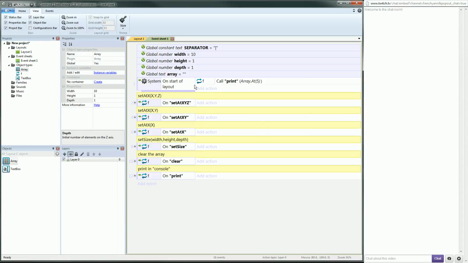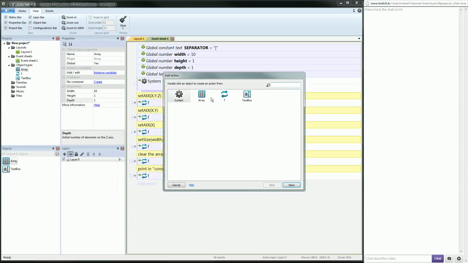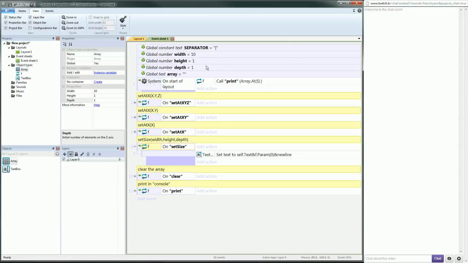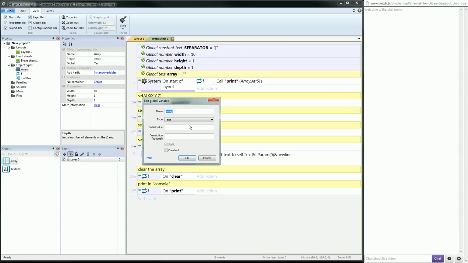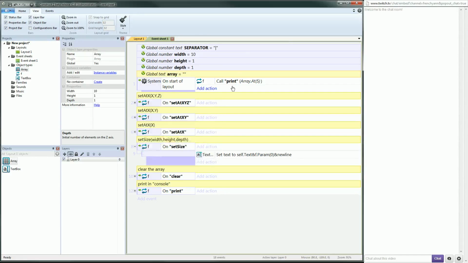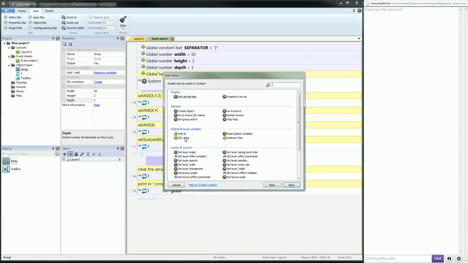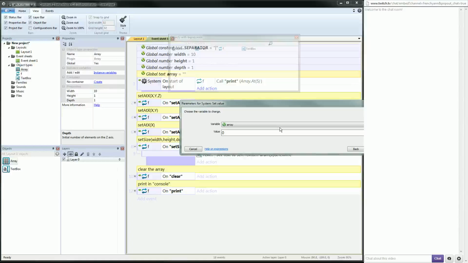So on start of layout, we will run the set size function to create our array filled with 0, which will look like something like that. System set value array will look like that 10 times.